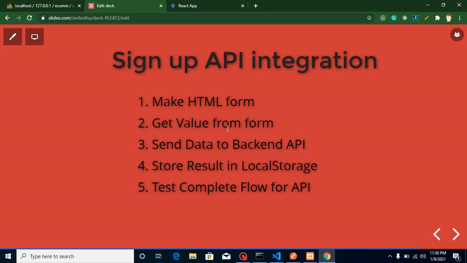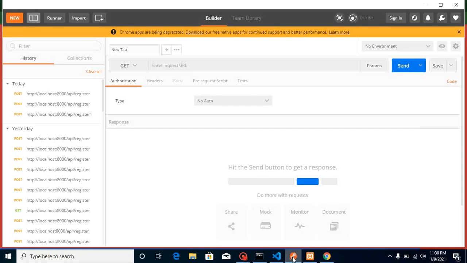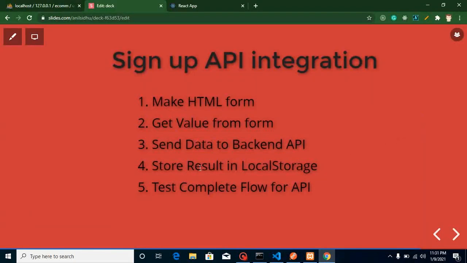One more thing, guys. Before integrating this API in React.js, I will show you how you can test this API in Postman, because as a front-end developer you must test this API before integrating. If you try to integrate directly, you might not know whether an error is coming from the backend or the front end, right?